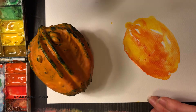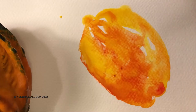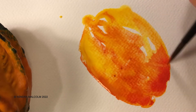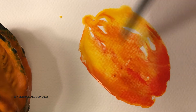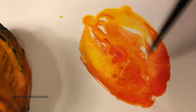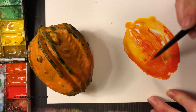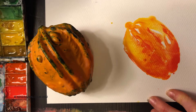Now I have this beautiful cadmium red that just really takes off — look at that, it's just amazing. I don't want to overdo it because it does move so well, but I do just want to add a little bit of that in where some of the shadows are. Being very quick with my strokes so they don't get too drippy, but I really do want to pull some of that in.